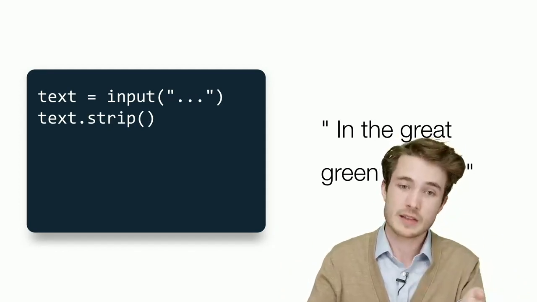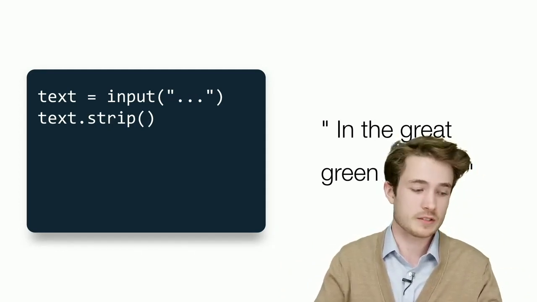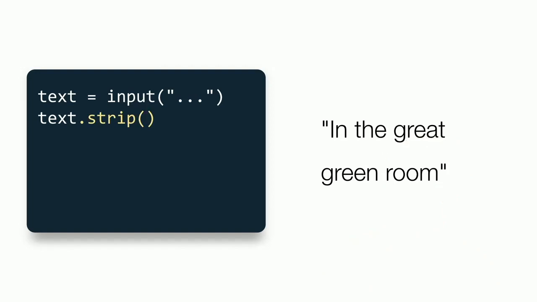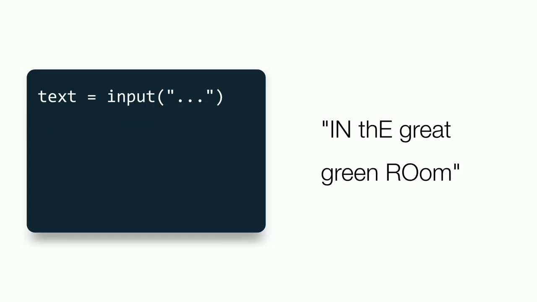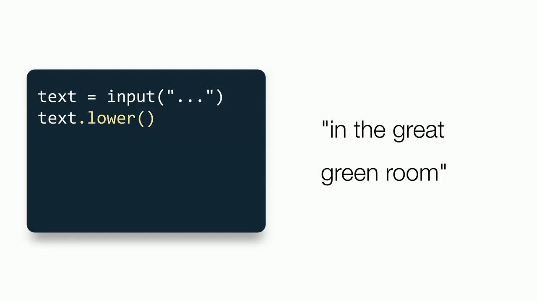And if you run this line of code now, what we'll see is that those white spaces on either end go away. So here's what we had before. It's a piece of messy text with white space on either side. But running text.strip, we've gotten rid of that. Now we just have, in the Great Green Room, the actual characters inside of our string. OK, and that's actually pretty good. But what if we had some other kinds of input? Let's say we had miscapitalized letters, like in all caps, the with E capitalized, and room with RO capitalized. Well, how could we make sure this is all standardized? We could use another method that belongs to strings, this one called lower. We could say text.lower, and that then gives us this same string, but in lowercase.